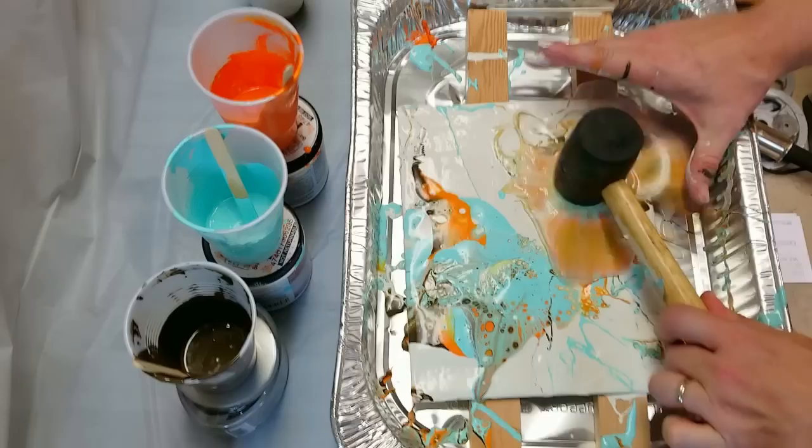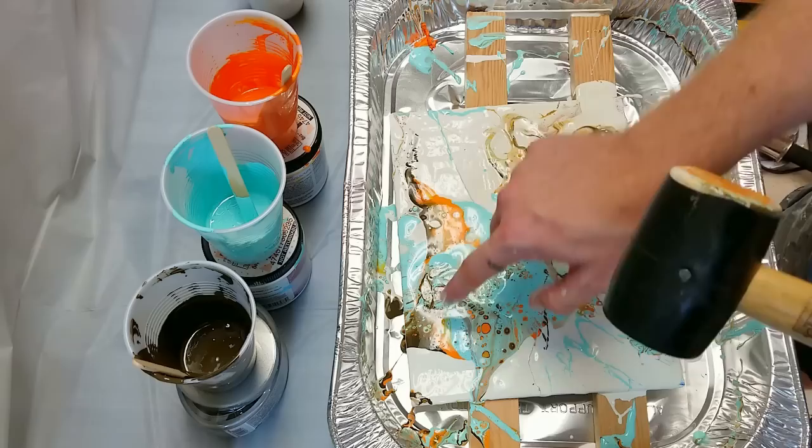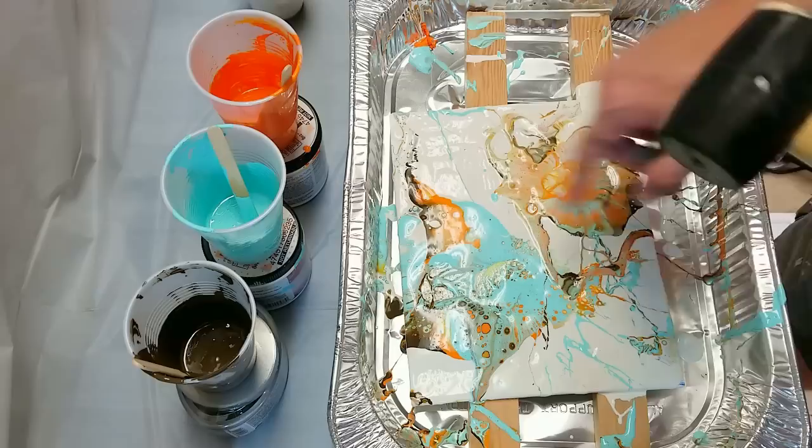I'm going to start tilting and see if anything develops out of that, because I'm not really too happy with this business right here. I do like these cells. I think that's very pretty. I like the white and blue together. I really think that's pretty awesome.